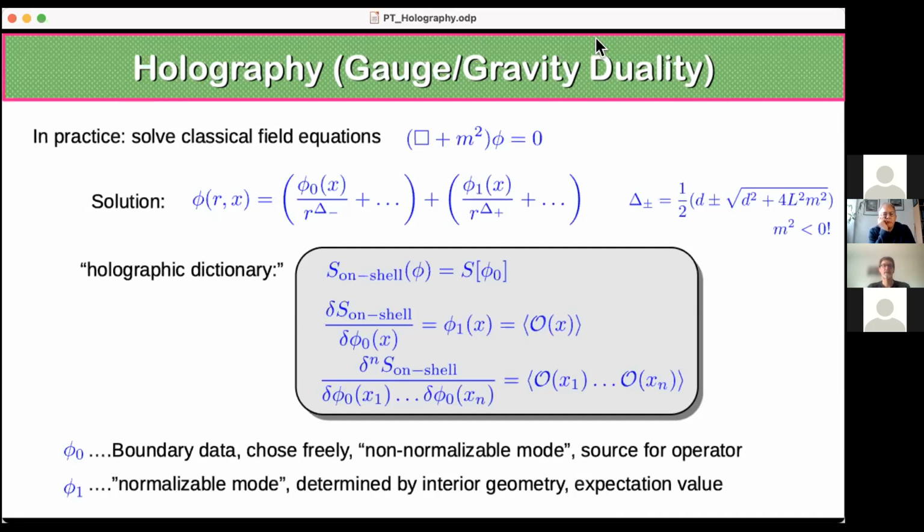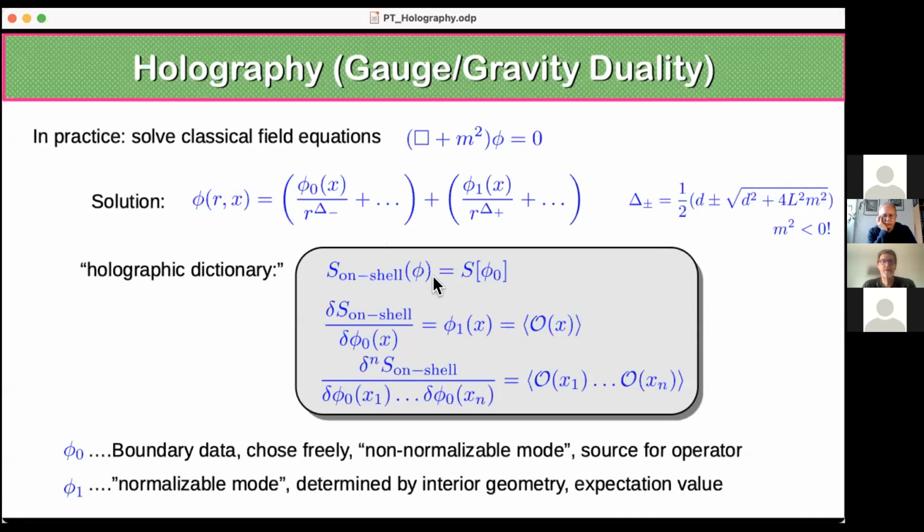So you can study what happens, for example, in the simplest case, when you have a scalar field, you solve the scalar field equation in anti-de Sitter space. It turns out that there are two solutions, two modes, which have an asymptotic expansion for r equals infinity, which looks like this. Delta plus minus, these exponents, are given by the dimension of anti-de Sitter space, the curvature radius, and this is the bulk mass term. So this is a mass term which lives in the scalar field. I should have chosen a different letter here, I'm sorry.